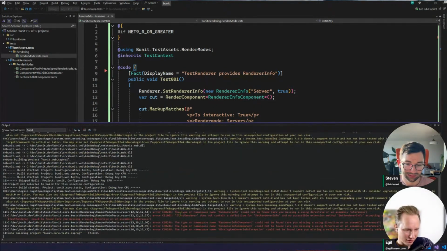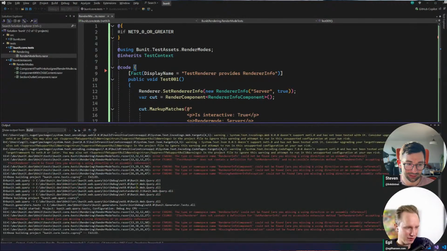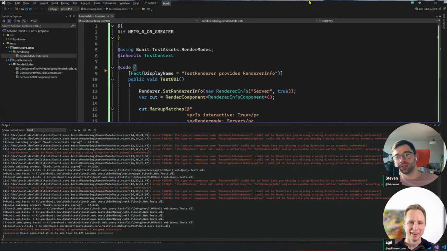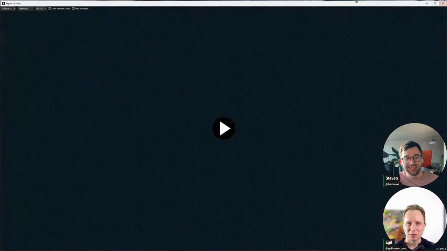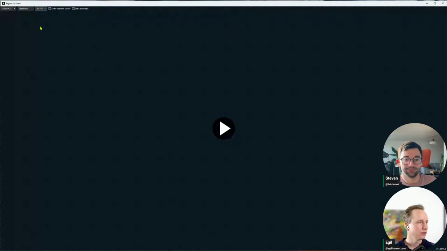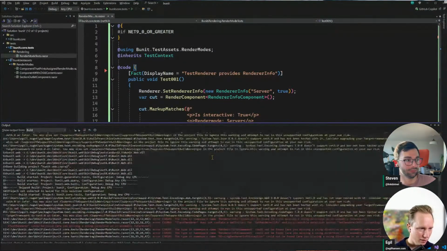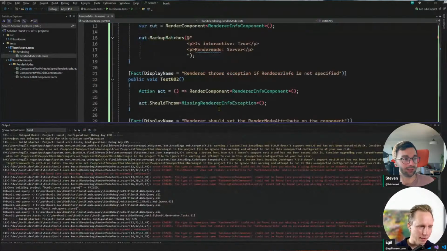I think it's a new .NET 9 thing, that it just eats up all the CPU you can get, and that prevents me from actually streaming. Let me try something though. I'm going to just say let's do 30 FPS instead here for my screen share. Interesting.